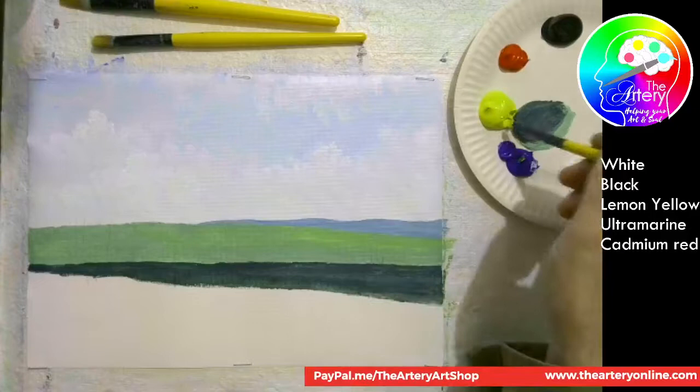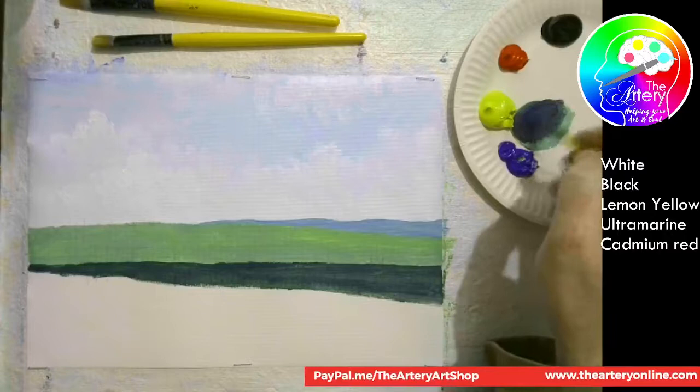Right, I'm gonna mix a bit more of this actually, because I want to do some distant trees right on that back. Same brush.